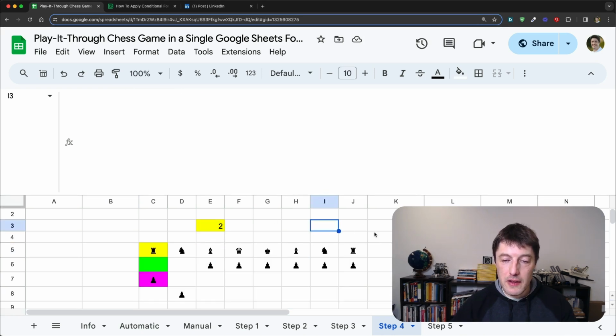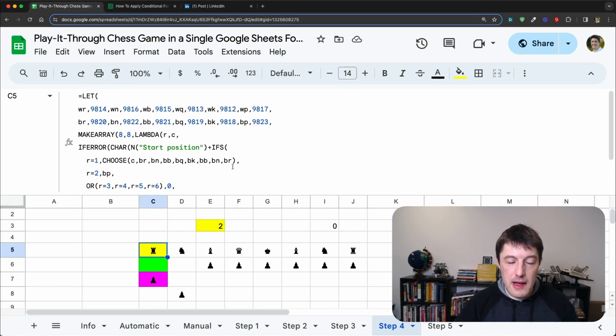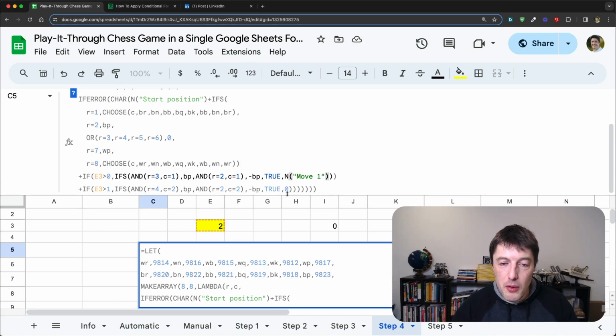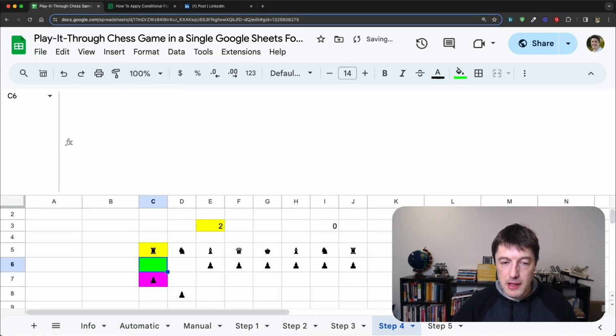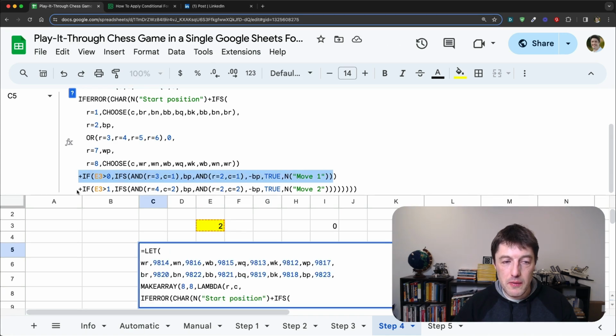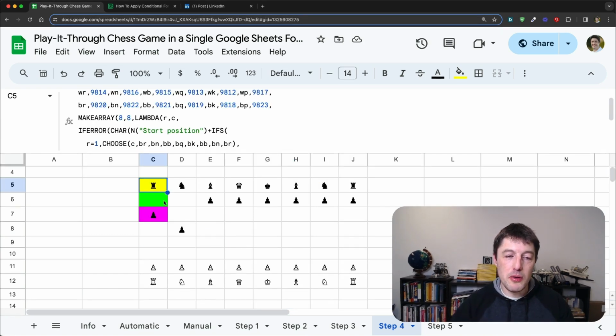Now, the other thing I'll just show you is, remember N, move 1, that just evaluates to a 0. So this is how we can add comments to our formulas. So we'll say N, move 1, grab that, copy, come in here, and instead of just putting a plain old boring 0, we'll put that N, move 1, and then we'll put N, move 2 here. And that just lets me add some commentary: there's move 1 for that row, and there's move 2 for that row. Boom, perfect. Essentially, that's how we build the chessboard.